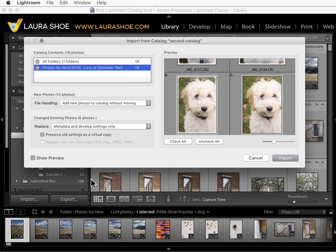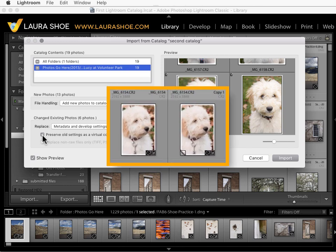The work that I'd done on those 6 photos in the master catalog would be gone, unless I also choose to preserve that work on the 6 photos as virtual copies. Now, I have a separate video in my Fundamentals and Beyond series on virtual copies, but if you haven't watched that video, virtual copies essentially allow you to have multiple copies of your photos. They're not actually duplicate physical copies of your files, but they do look like that.